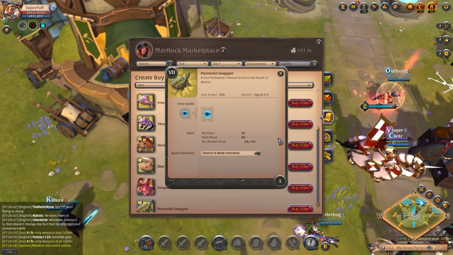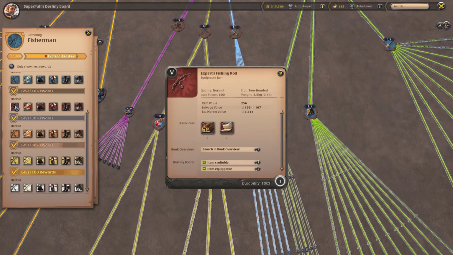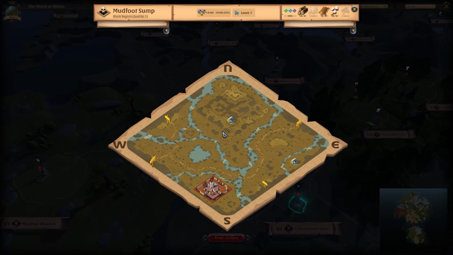You should also use your learning points to level up your fisherman node to 100 as fast as you can, so you can use the tier 8 fishing rod and get the benefit of catching tier 8 fishes with all the gathering bonuses. The real profit lies in the black zone.